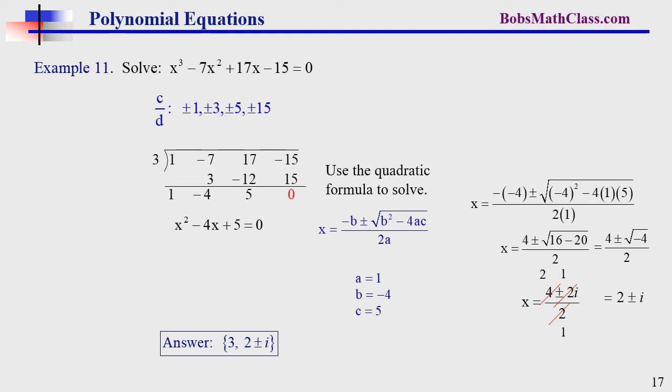At the very beginning, we knew that we were going to have either 3 positive solutions or 1 positive solution. Well, as it turned out, we only got 1 positive solution. The other 2, they were sneaky, right? They were complex solutions. So Descartes' rule doesn't tell us if we're going to get complex, it says we could get complex. That's why we subtract by 2. So we knew it was either 3 positives or 1 positive. And it turned out we only got 1 positive. But no negatives. Complex are neither positive nor negative. They're just complex.